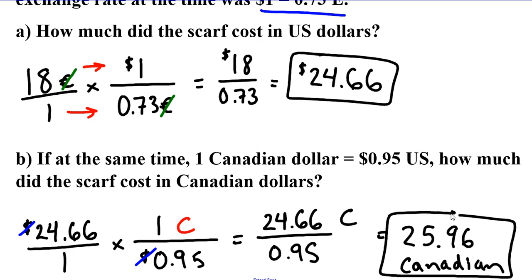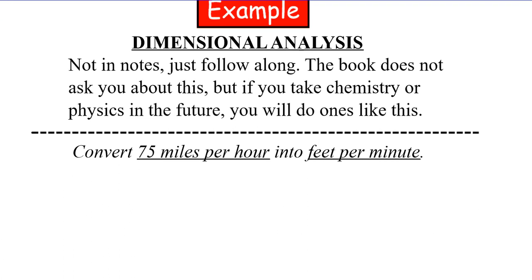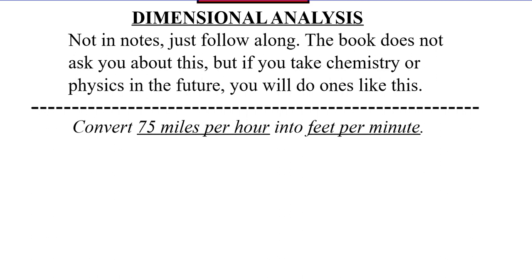That's not bad. That's just one step. It turns out you can do this process for items that involve even more conversion steps than just one. So this last part before I have you try, I don't believe is actually in the note packet that I currently have for you. If it is, then awesome. But if not, just follow along with this idea. I'm giving you a little preview of the dimensional analysis that you use in chemistry and physics. So this is a little preview for those that'll take this class in the future, or maybe have seen it even before. So maybe I want to convert 75 miles per hour into feet per minute.